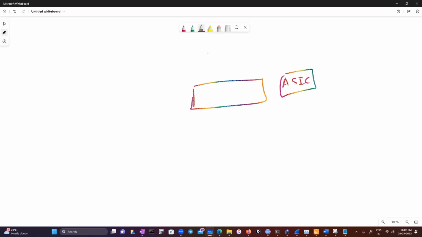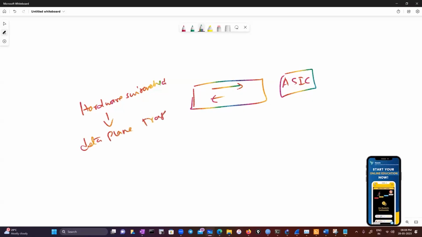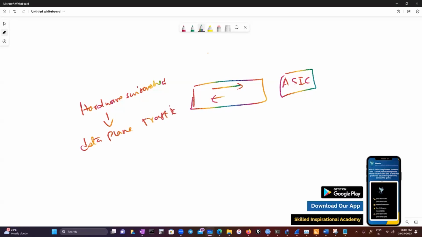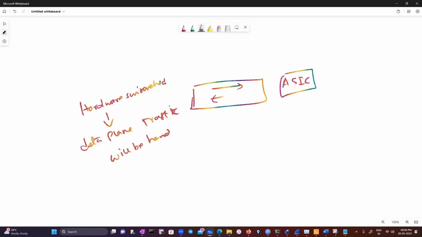For example, if this is your switch, any vendor switch with an ASIC infrastructure, because it's all hardware switches now, all your data plane traffic will be handled by the ASIC chip.